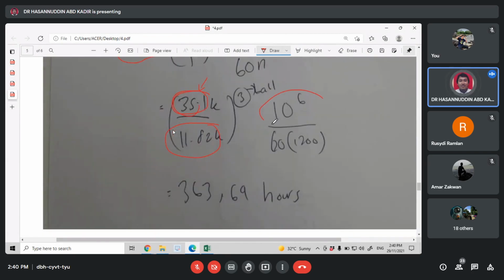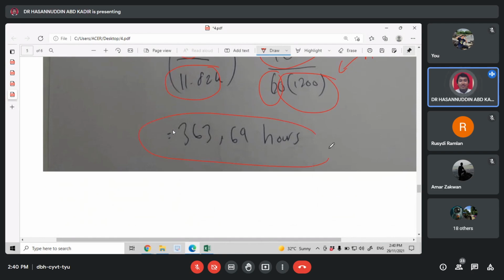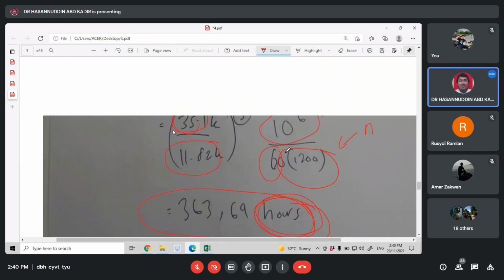Then you calculate this 60, this is from the question. This one is your RPM, the value of N. So you get this value, surely 100,000, what do you get? You cannot discard it like this. Then you convert this one in terms of hours. Okay, the formula is not in revolutions.